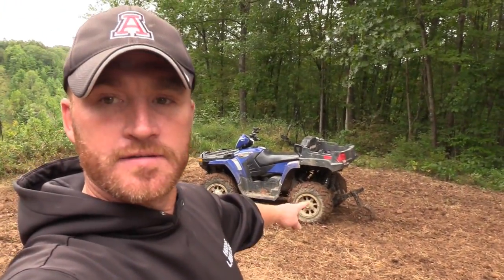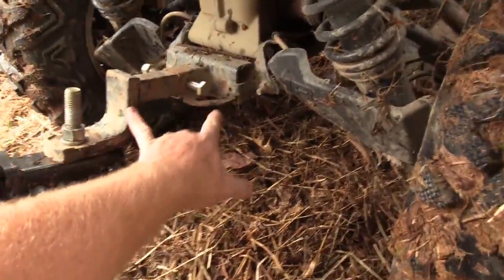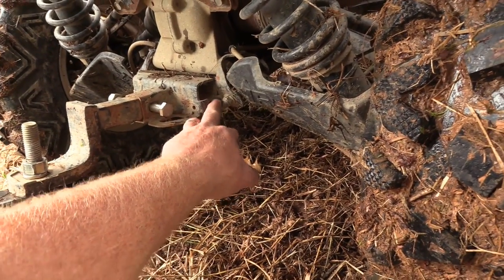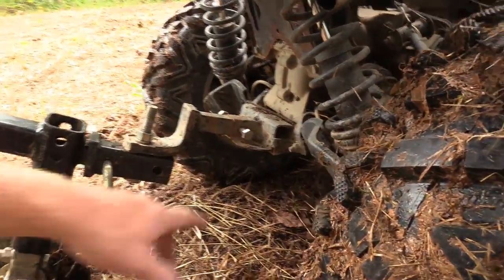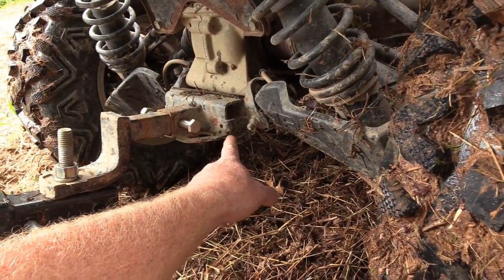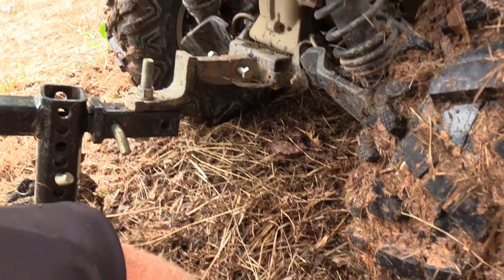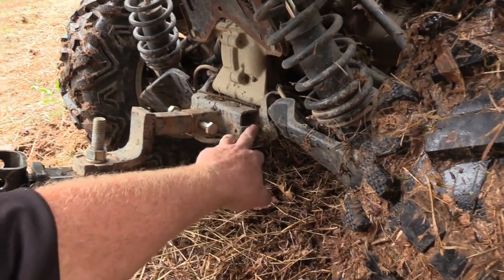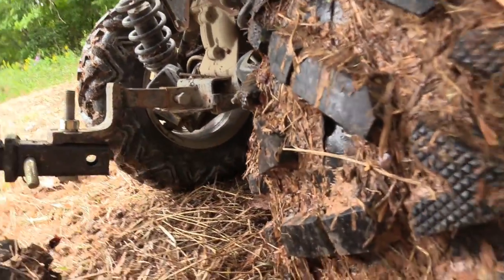The hitch — got to get that hitch welded, get that braced up better. My hitch is a piece of junk; it's already starting to bend off there. This piece is lifting up at an angle, so I'm going to pull that back down and weld it. I don't have my welder down here, so we're going to do what we can with what we've got and try to get some seed in the ground. We've got to take this back home and weld it so it stays solid instead of just pulling up — there's no weld or nothing across the bottom there. Not too happy with Polaris on that one.